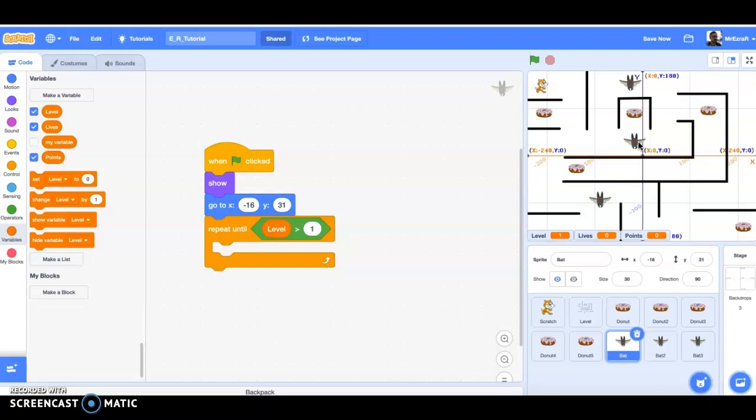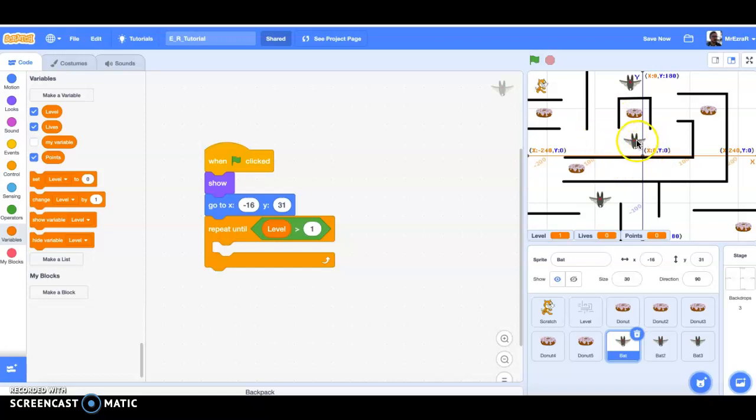What am I going to do? I'm going to move him along. The important thing to remember when you begin this is the idea basically of points along the path. The bats can only really easily move in straight lines. There are ways to do curves, but that requires a little bit more complex math.